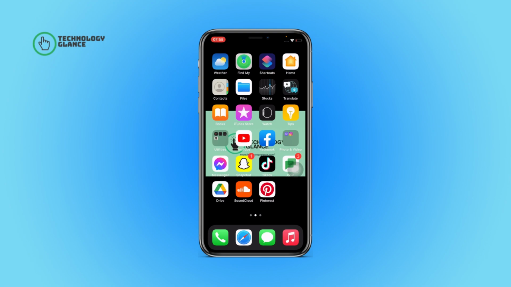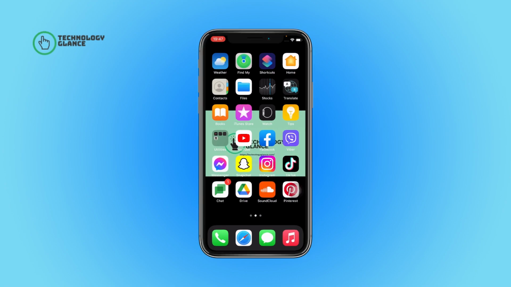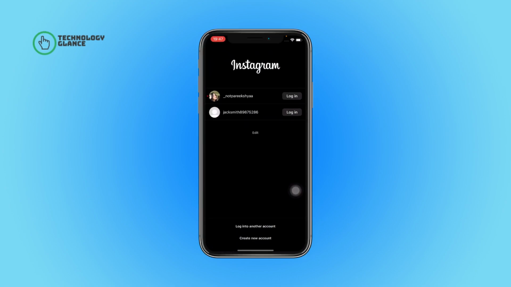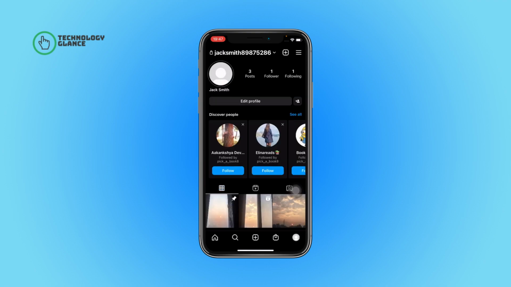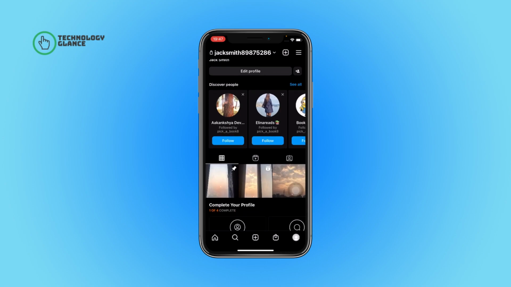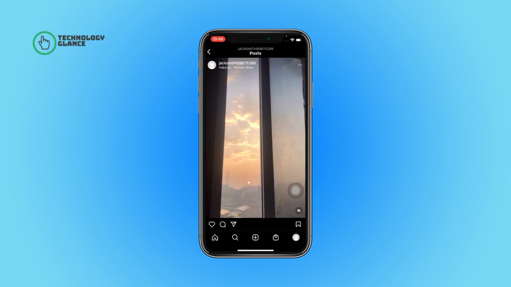Without further ado, let's get started. First of all, open the Instagram app on your device. Now, log into your Insta account. After that, tap on your profile icon and open the reel you want to save in your gallery.